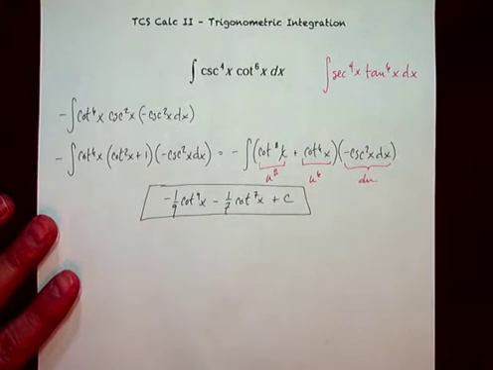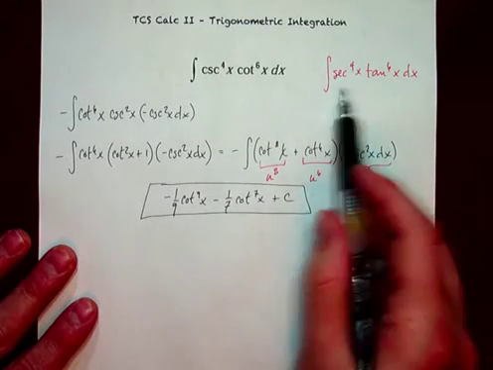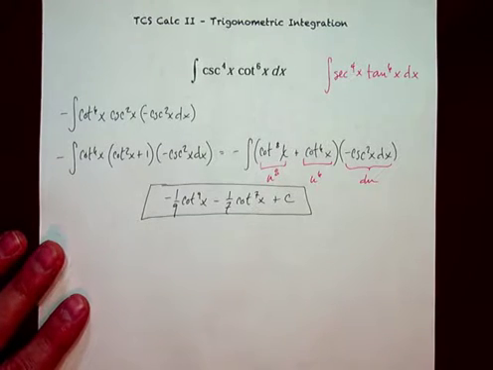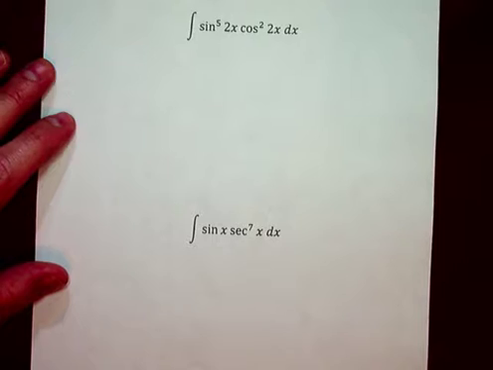And like I said, except for keeping track of that negative, this behaves exactly like a secant and tangent problem. So I don't want to belabor the cosecant and cotangent variety of problems simply because we've already done their cousin, the secant and tangent ones. I want to move on to ones that require just a little bit more thought than the ones that have been presented to us in a straightforward way so far.